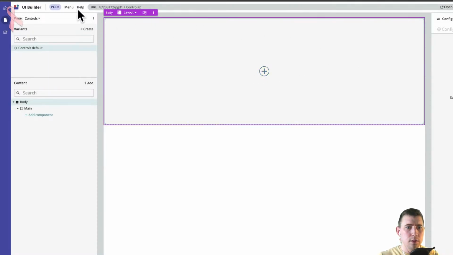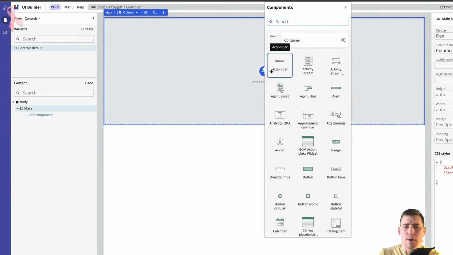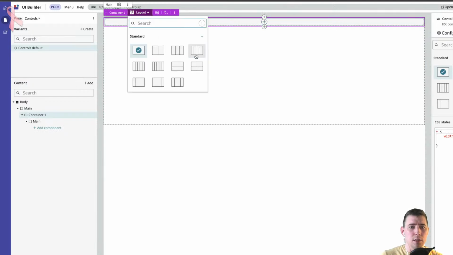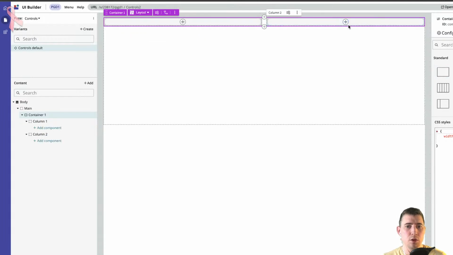And now I've got a body. The first thing, and one of the main things I noticed here, is if we use containers. If I put a container in here, I can then modify the layout. I can split it. I'm not sure what CSS it uses, but it's grid or flex, one of those. It's certainly a modern web design approach, but I'm not an expert on that. You can split it into 2 columns. If I split it into 2 columns, that's great.